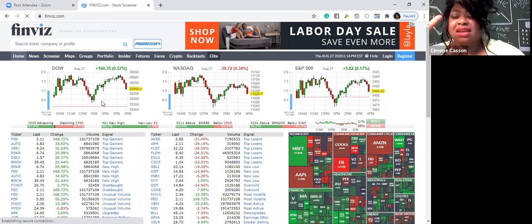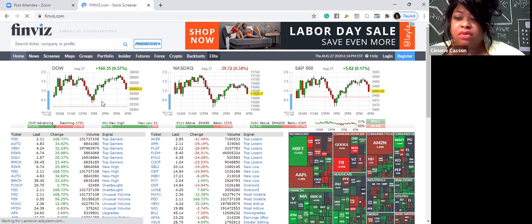If you're wondering what a scanner is, a stock scanner is simply a way for you to filter down through the thousands of stocks that are out there. How do you filter down? It's based on metrics that you put in. But in addition to that, it has other information that it talks about.